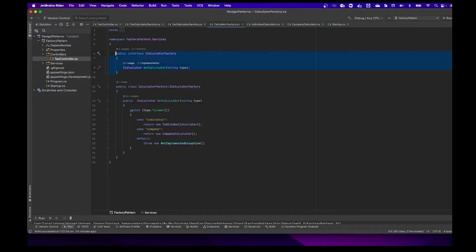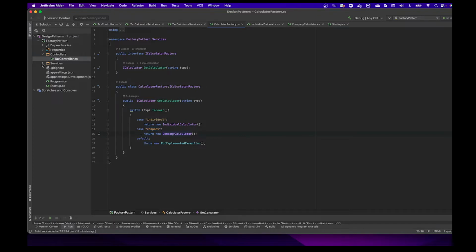I put the interface in the same file, again just for the sake of simplicity. The calculator factory has a GetCalculator method which, based on the type, returns the ICalculator interface. For example, if the type is individual, it returns the individual calculator. If it's a company, it returns the company calculator.